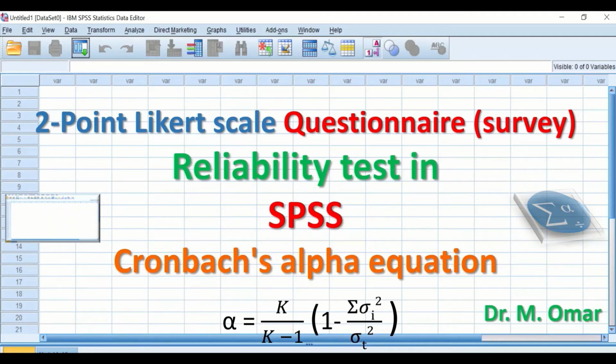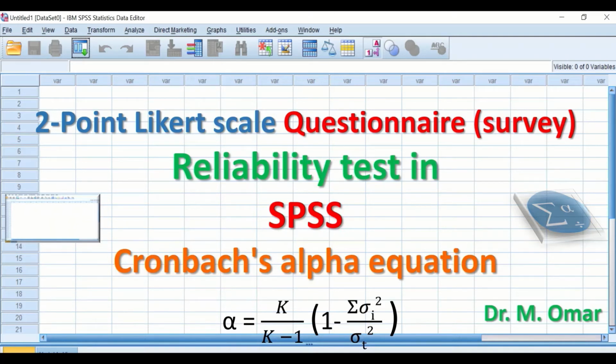repeated on different dates or times with the same group of participants, will produce or generate similar outcome or responses from the participant. And the way to evaluate the reliability is to do a reliability test using the alpha equation, which is equal to K divided by K minus 1.